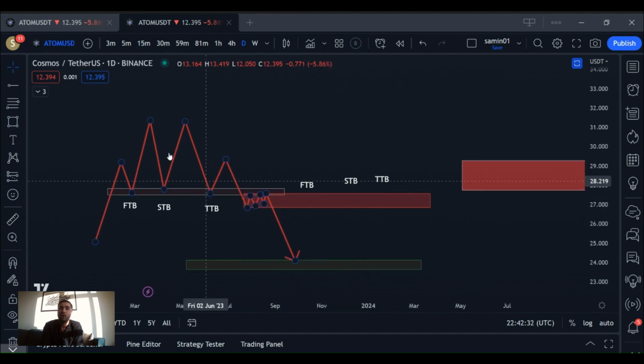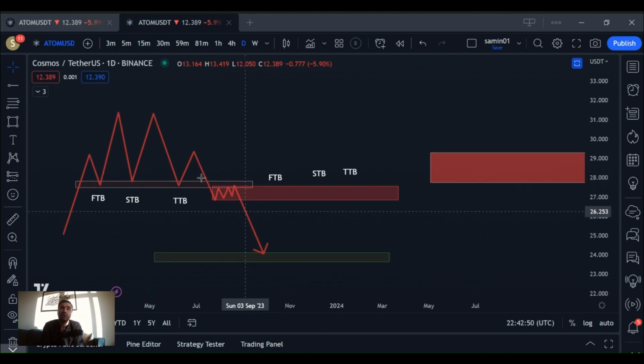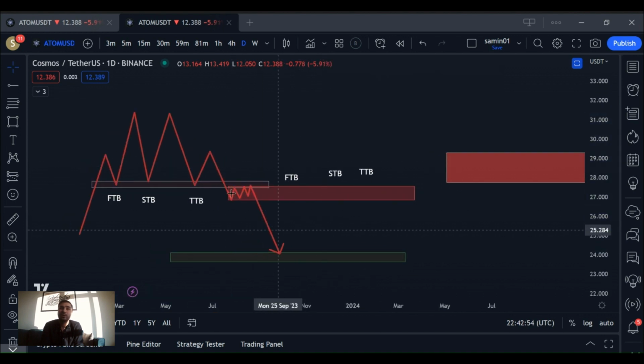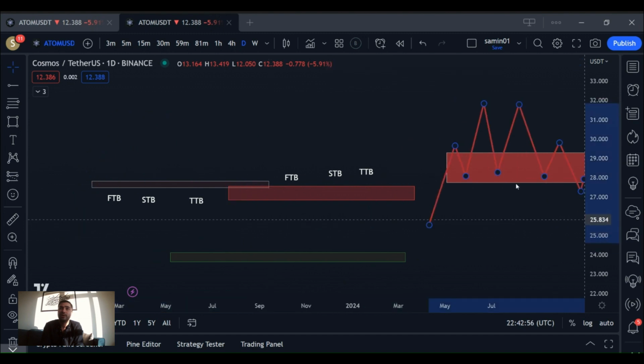When a support zone or a resistance zone is about to break, after the break maybe we get a flag limit or FTR. FTR means flag fail to return. The FTR is different, but it's similar to this. This is the flag limit. Okay, I put this here.